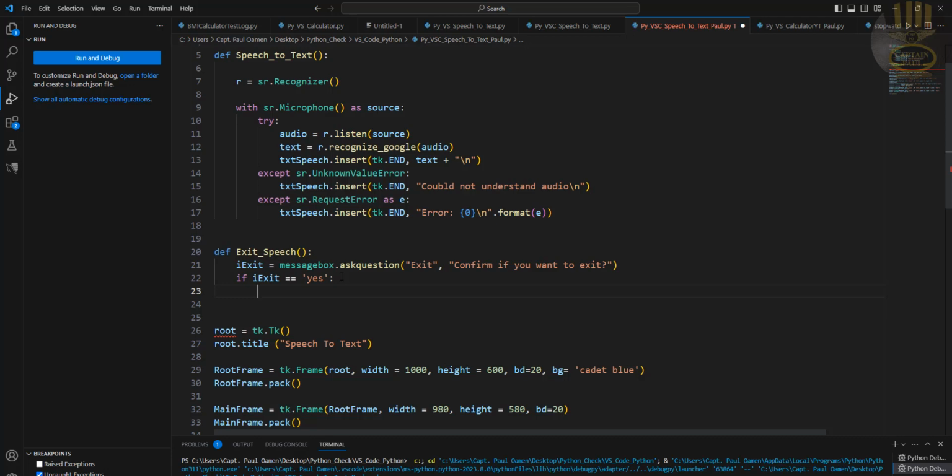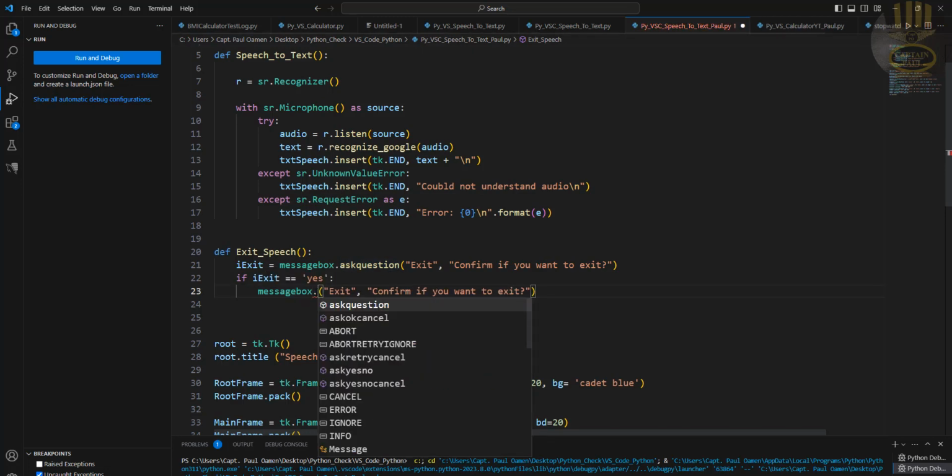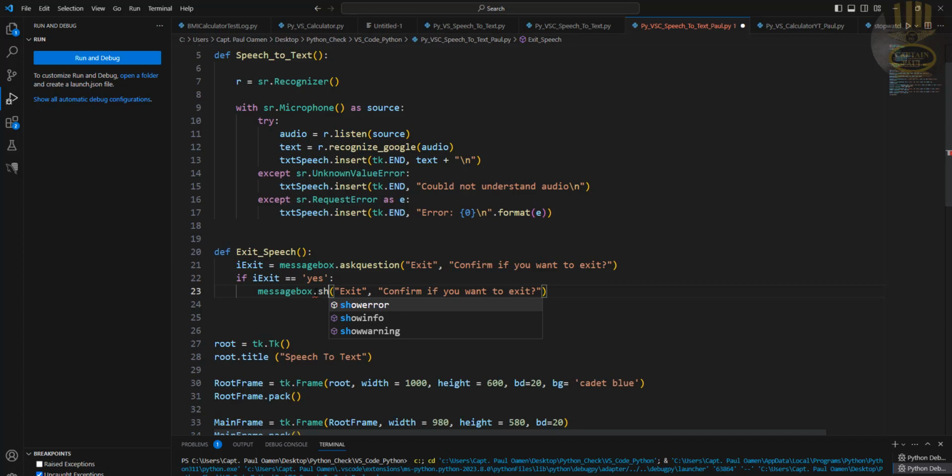Now come right down here. All we then need to do is display a message box as well. Grab hold of all of these and paste it right underneath here. The message box does display the following information. It's not asking a question now, it's just displaying information. That will be show info. And what information?